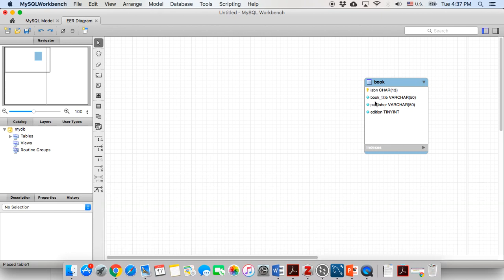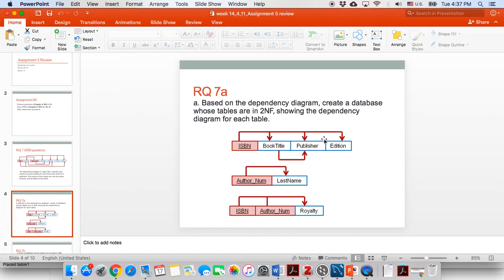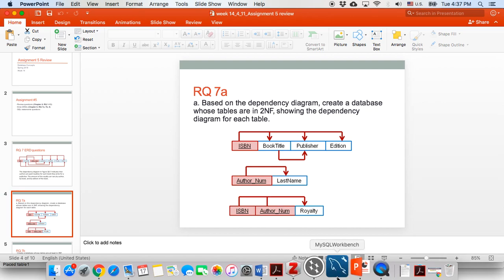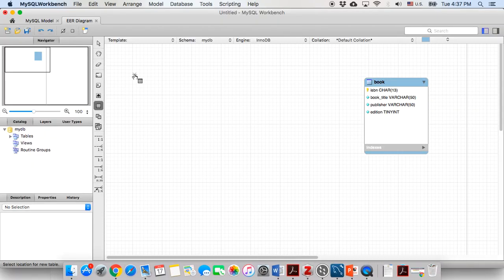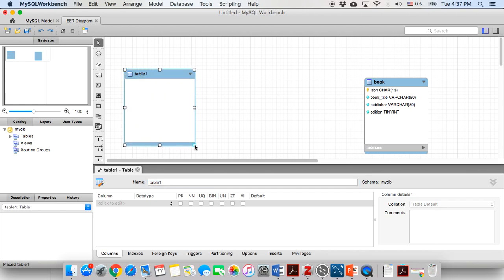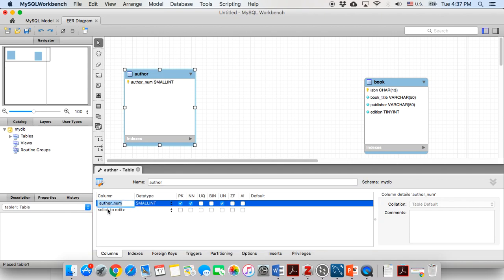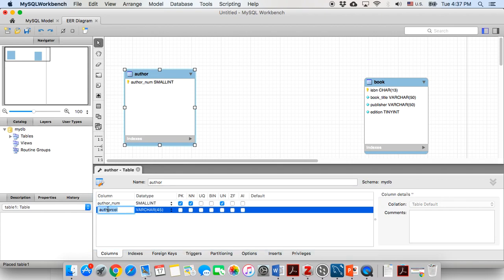Okay, this table is for the first diagram here, and the second table should be an author table. Prime key is author number. There is only one non-prime attribute here, right?